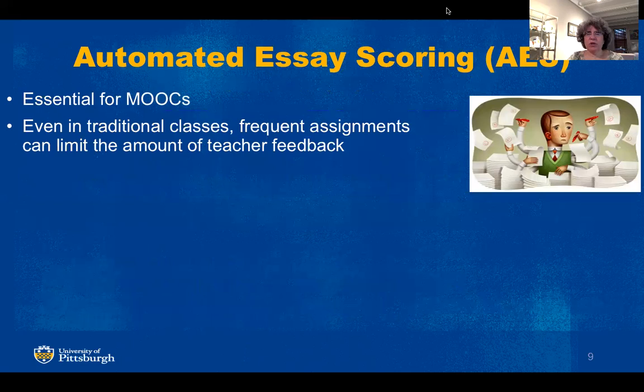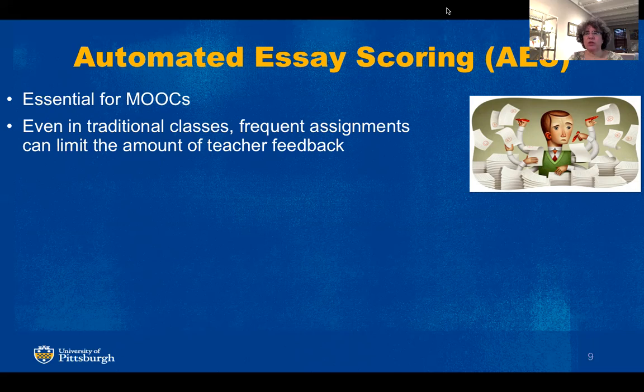Okay, so the first project's related to automated essay scoring. This is an area which, even though it's one of the oldest applications of NLP in education, has seen a lot of renewed interest in recent years. Part of this is due to the development of MOOCs, which make it very hard for human instructors with so many students to actually grade essays. So people have tried to incorporate automated methods to enable the use of such assignments in that context.